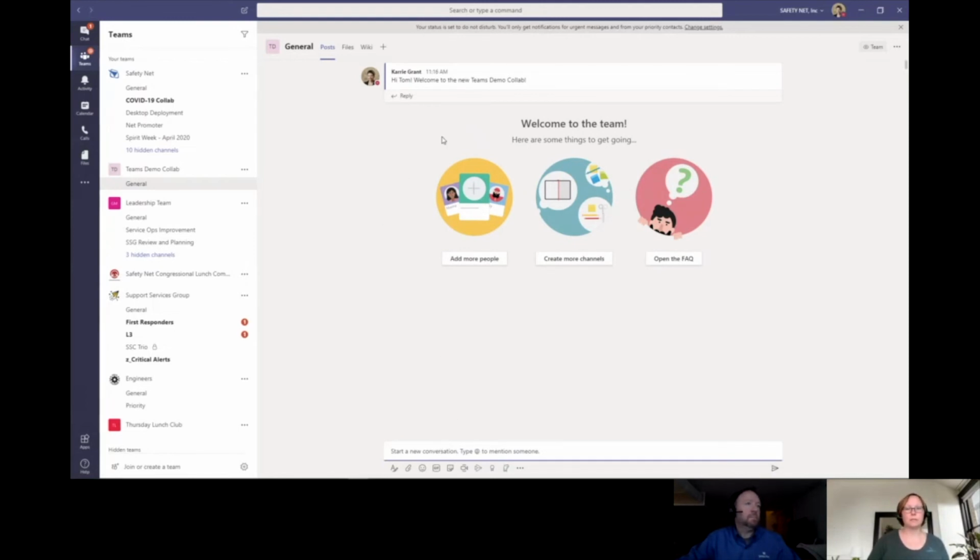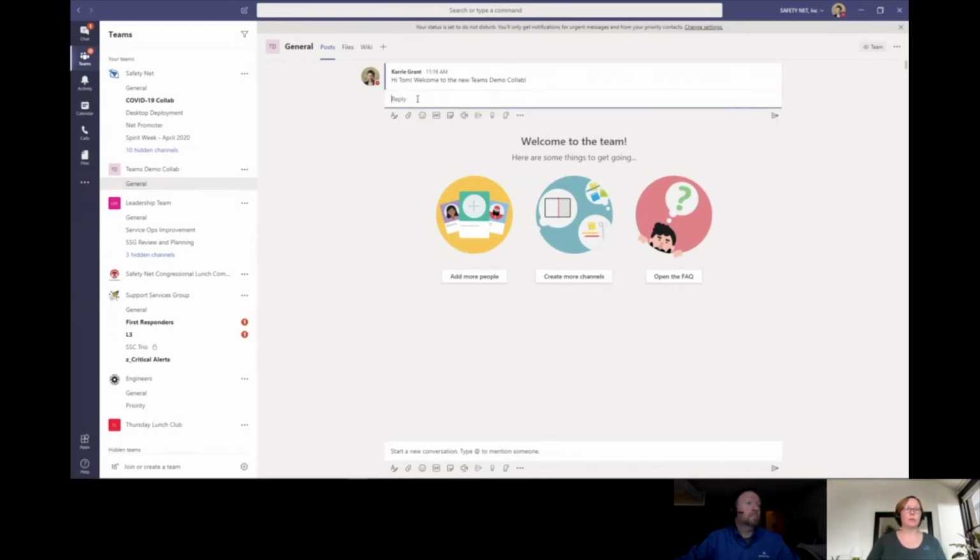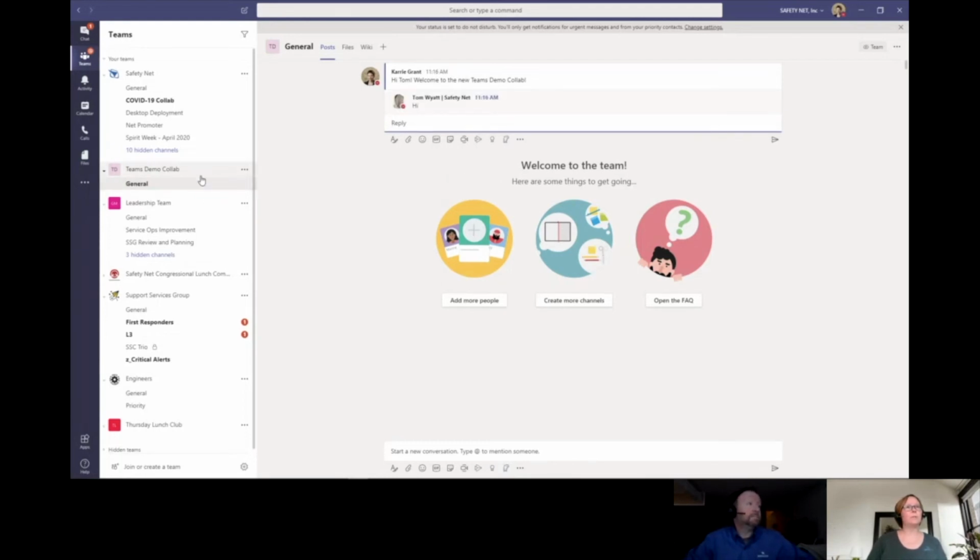And when I put a message in here, that sends a message to everybody who has access to this. So Tom and Jenny can both see this. Right now, Tom should be getting an email letting him know that he's been added to this, and it'll pop up within his Teams also, letting him know that he's been added to a new team. But until he follows this team, he won't actually get notified when we make changes to it.